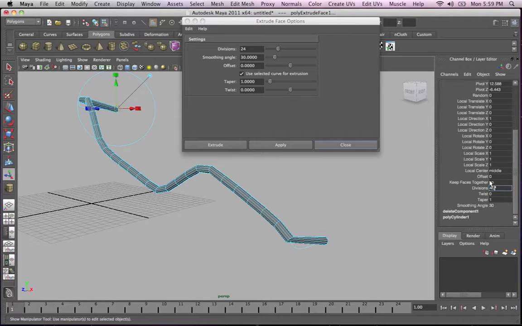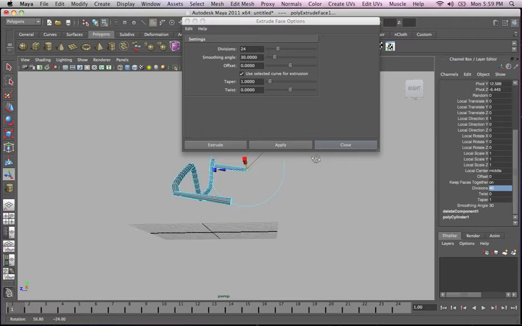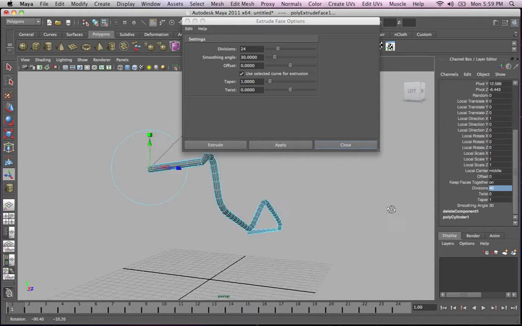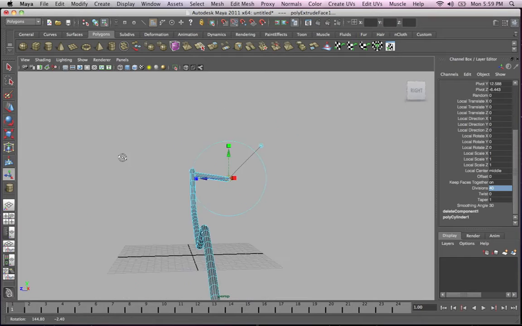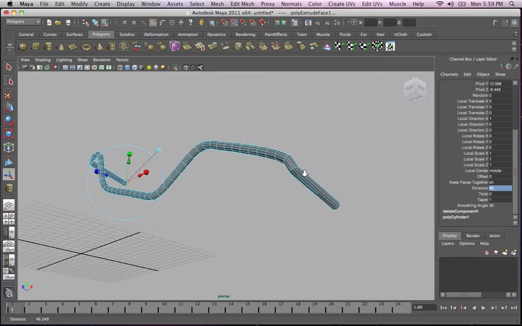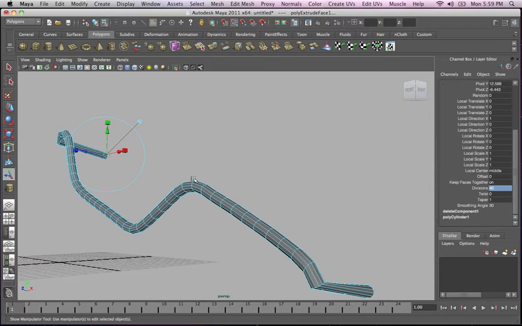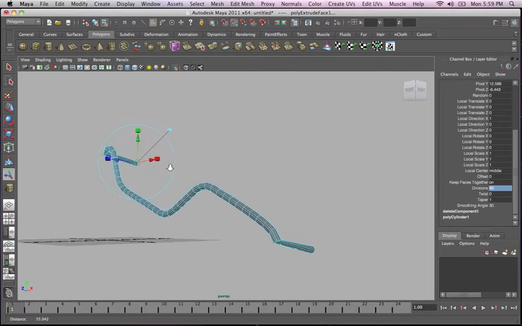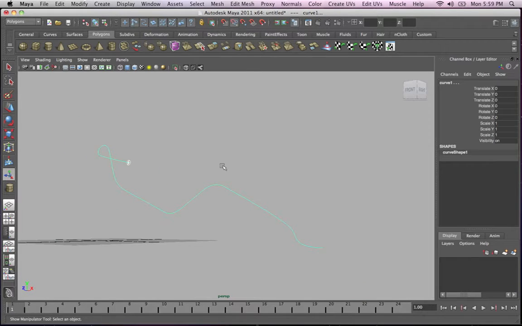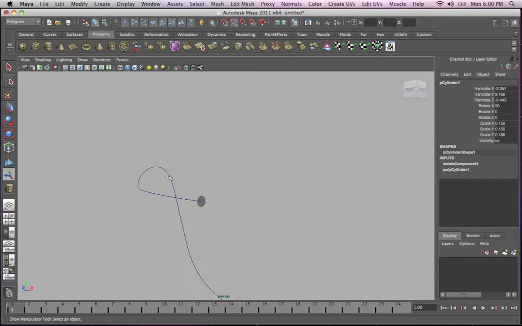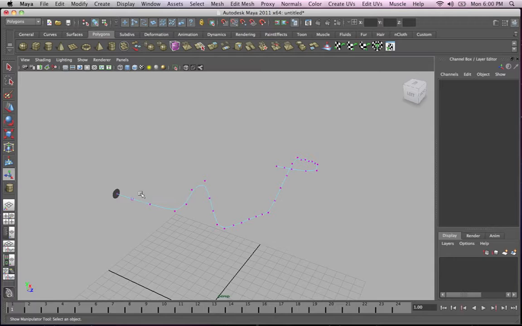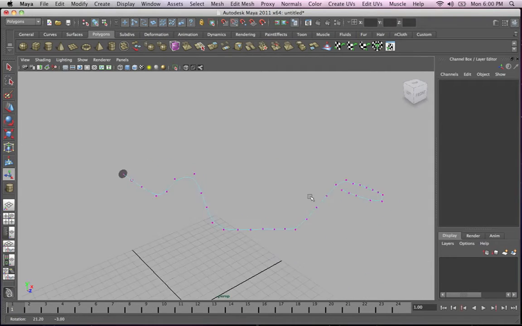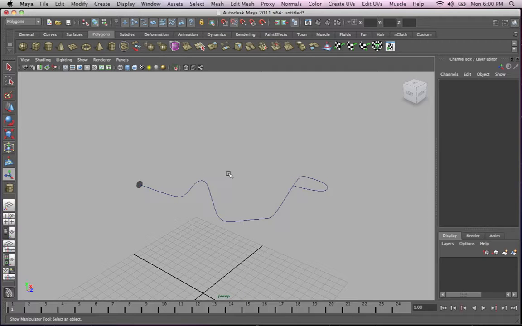Let's do 40. So if this still breaks, then I'm going to abort this. So this might happen. If this happens and you get this weird break on the geometry, not a consistent shape, let's undo that. And let's select the curve and see what's wrong with it. Basically what's wrong with it is we have uneven spacing between the points again. We might need to rebuild it one more time.